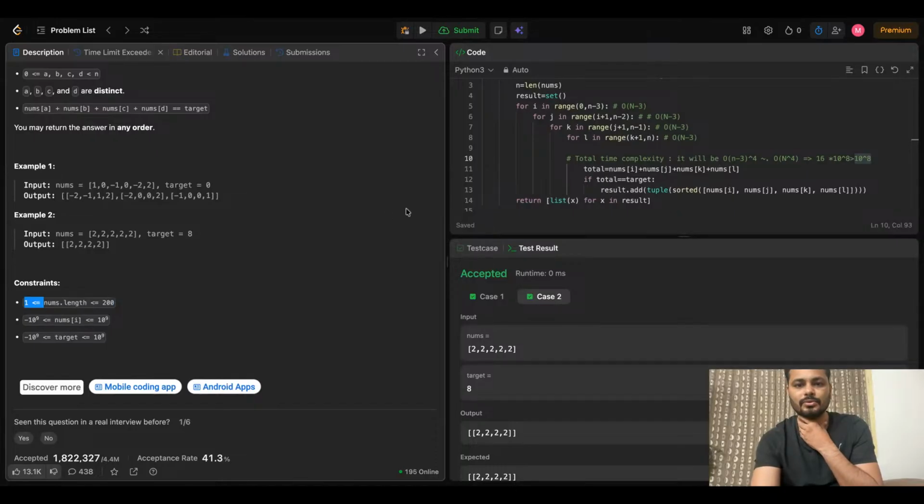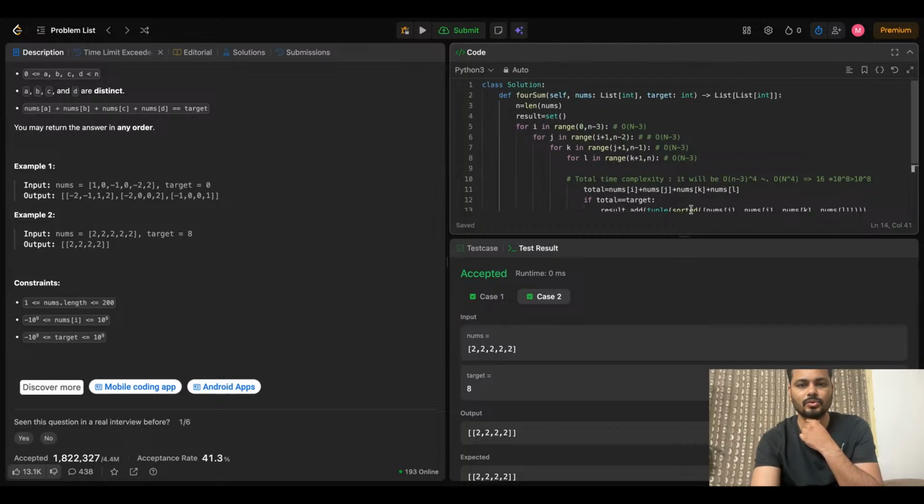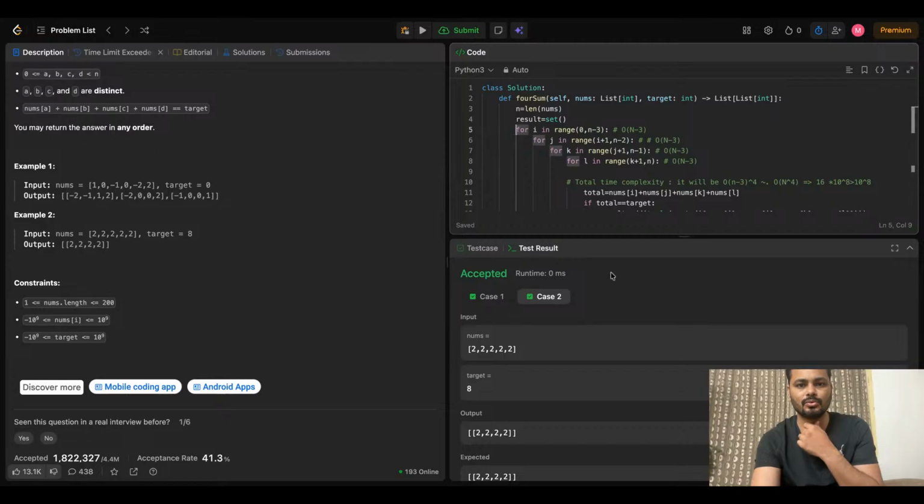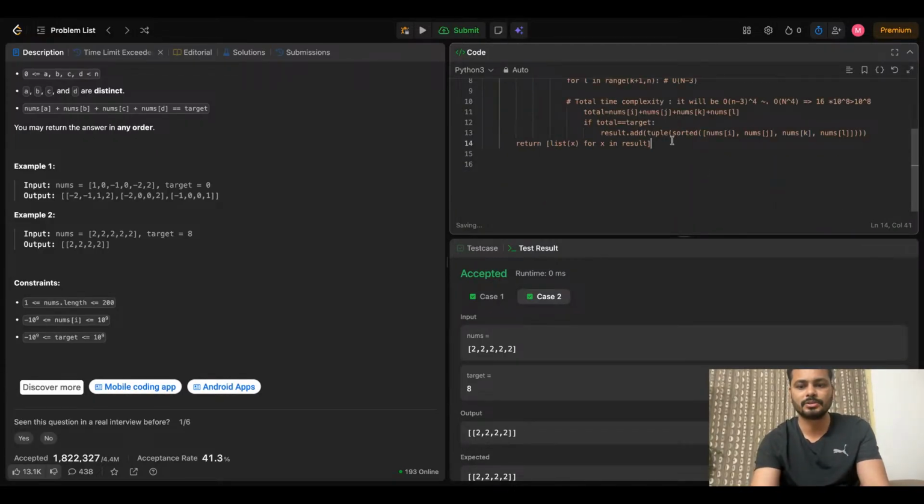Okay, so let us try doing that. How can we do that? Let's try doing that. I'll just make the old code into comments, and let's start doing this again.